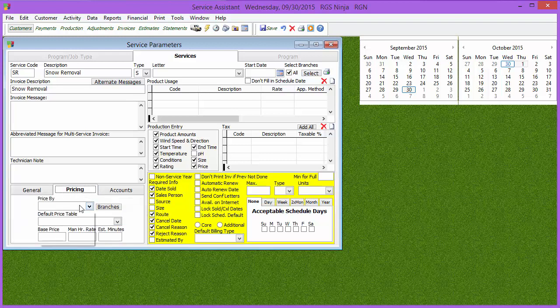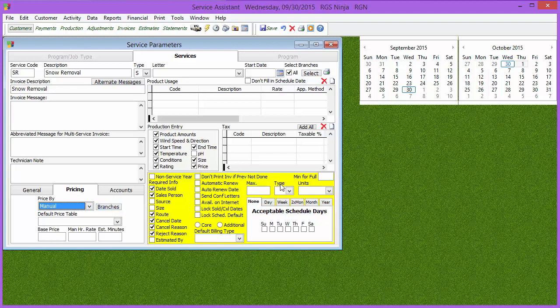Under pricing, then, you're going to actually set it to manual, or you can even set it to man-hour. Now, keep in mind, if you do put it in man-hour, it's going to keep changing that man-hour every time you do the push. So like I said, it's a little bit cumbersome. Again, most people tend to stick with manual. And then we don't have to worry about price tables or anything like that. And again, when you add the job to the customer, you'd put in the price.